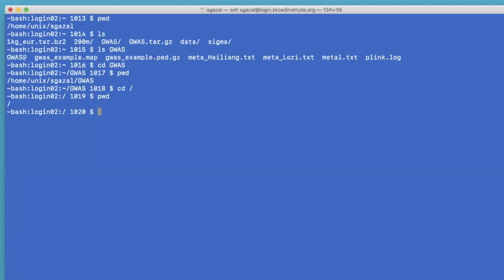I'm just going to type the whole path of the directory, cd /home/unix/sgazal/GWAS. Okay. As you can see, I'm in the GWAS directory.